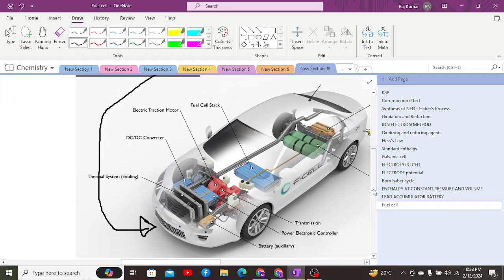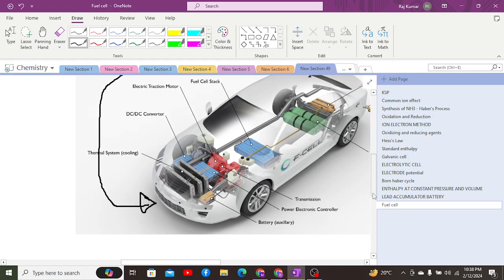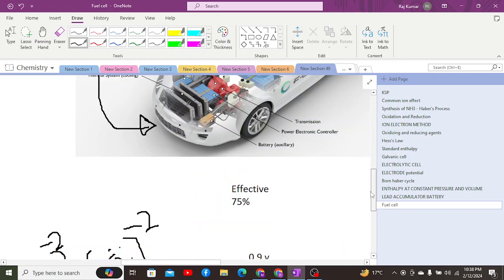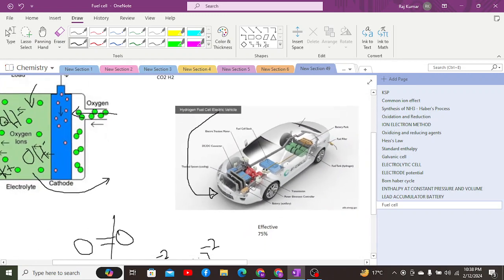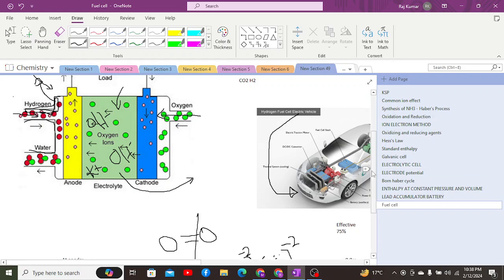These fuel cell stacks tend to produce electrical energy by utilizing the hydrogen and oxygen gas, and they also keep the system cool. The reason behind it is that the system remains cool because of the H2O being produced. So this is the reason it is being cooled down. The system remains cool in an electric vehicle, as we might have checked the engine. So the system is usually cooled down.